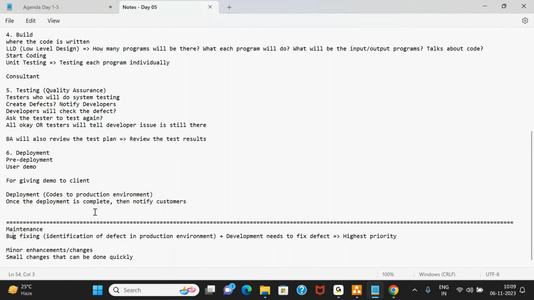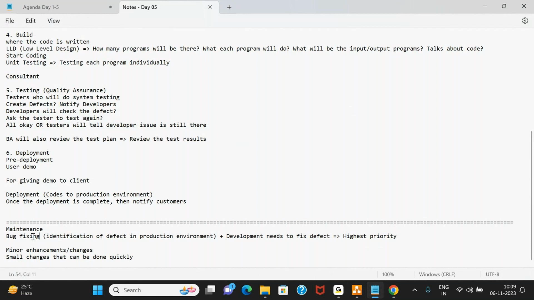But as a BA, people expect you to convince your customer that this is not a defect, whatever you raised, this is actually an enhancement for us. Suppose the system was never designed to make online payment, the system was only designed to make cash on delivery. Now the customer creates a defect saying that you never implemented online payments, you implemented only cash on delivery. Now what happens? Our software is already in production.